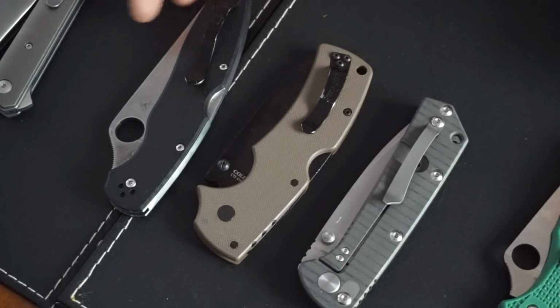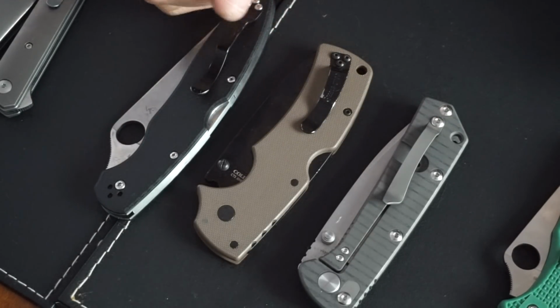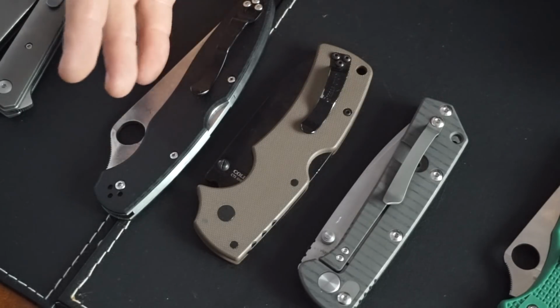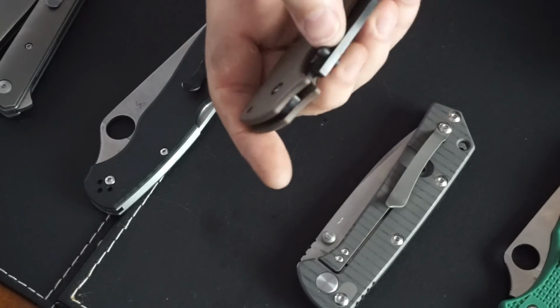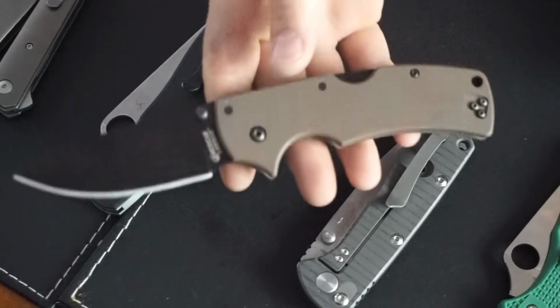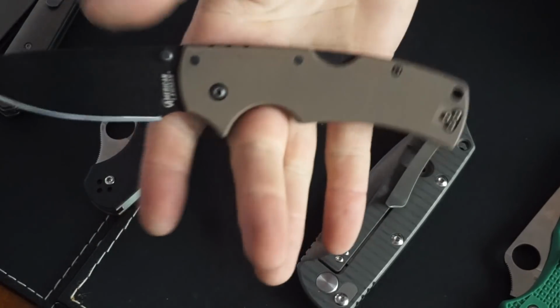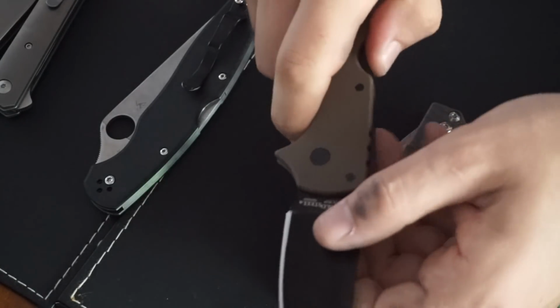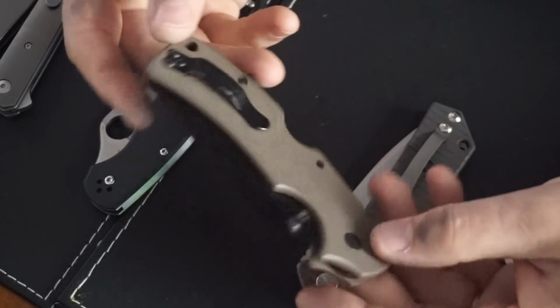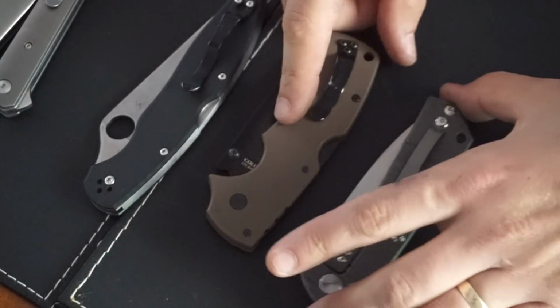So the best steel of these three is the K390. It's like a tool steel, a sort of high-speed tool steel. Cuts for days if you put the right sort of edge on it. CTS XHP, this is one of the best overall knives you can get if you just want something that you can use, the Cold Steel American Lawman. CTS XHP, groovy G10 handle, which is usable in many different ways. All I would say is the pocket clip isn't super great, but it's reversible. But yeah, that's just more of a knife review issue.